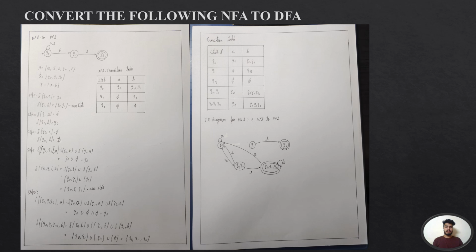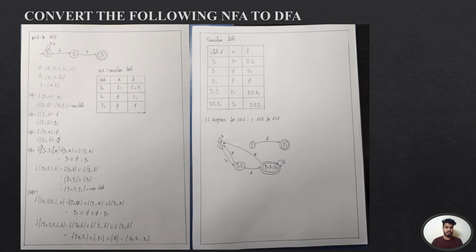Converting the following given NFA to DFA. Here we have three states, that is the number of states is 3, that is Q0, Q1 and Q2, and the finite set of input symbols are A and B. Let's get started. Step 1. Here the transition of Q0 with respect to A goes to Q0. As we can see in the transition table, it is represented and it can be easily identified.